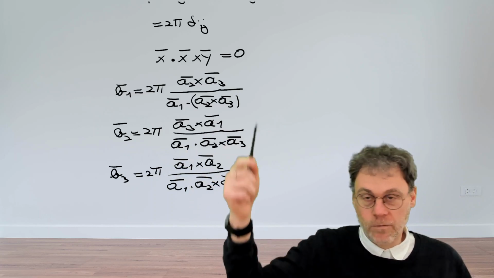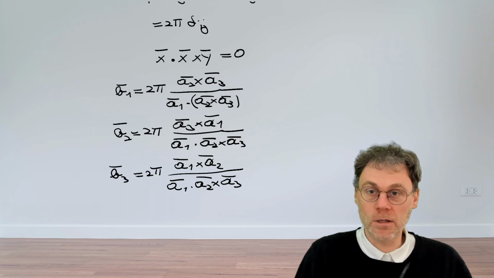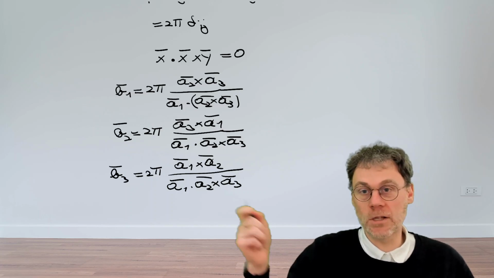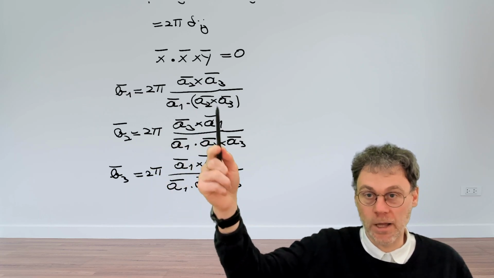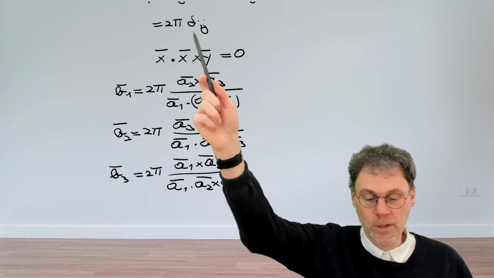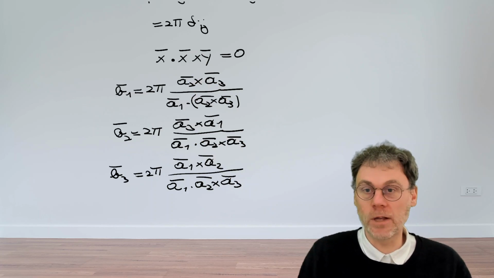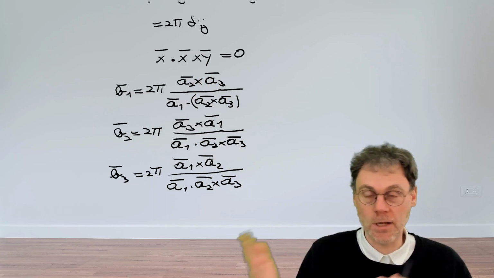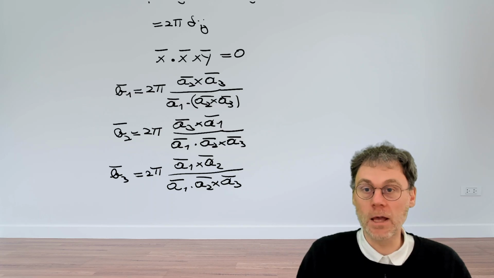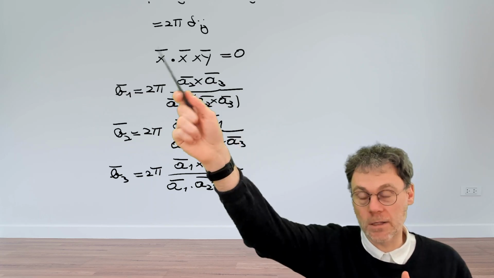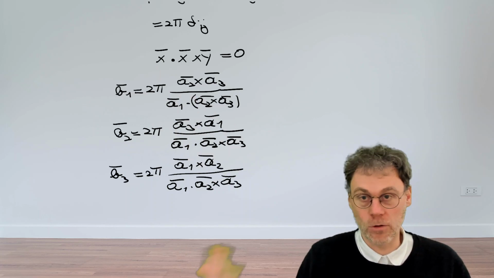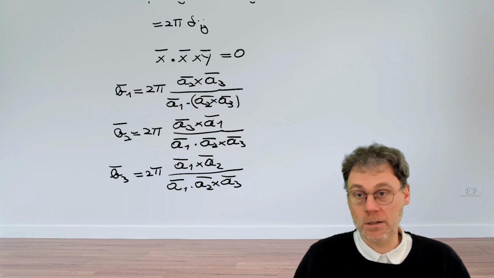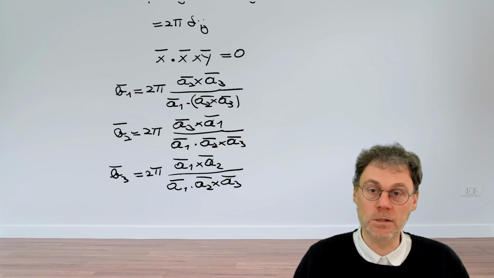Perhaps this falls a bit out of the sky here, but what you can easily do for yourself is pause the video and try to convince yourself that if you have expressions like these and you plug them into that condition over there, if you take the scalar product of A1 with B1, A1 with B2, and so on and so forth, you really end up with something that satisfies this particular condition. That's a very nice exercise. Pause the video and convince yourself that these B vectors are really the ones that we're after.